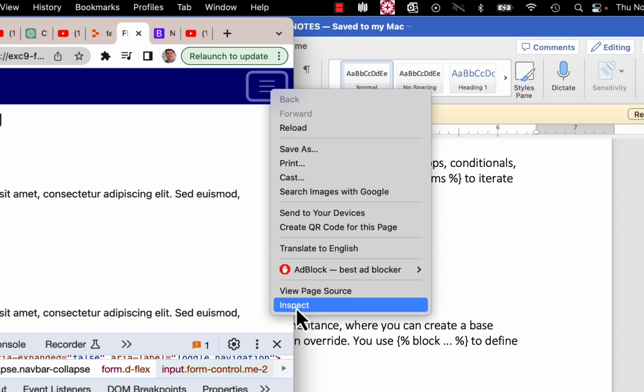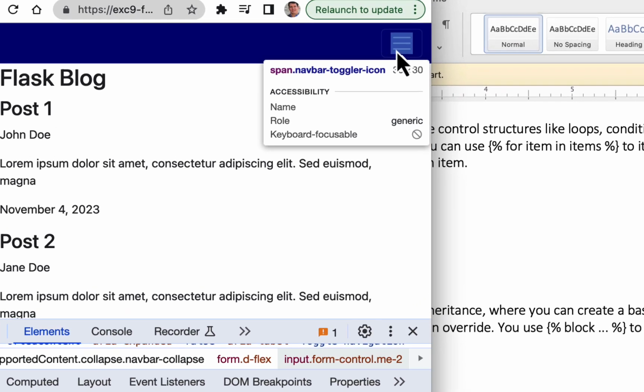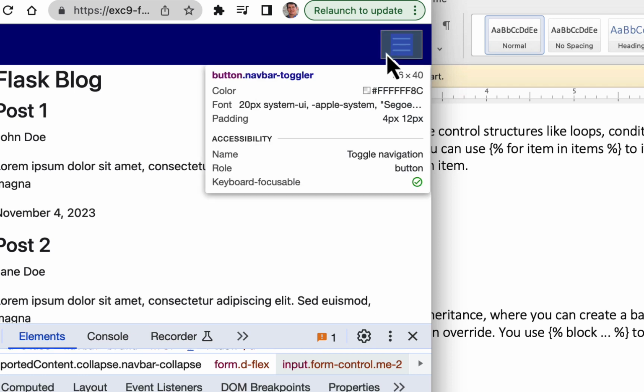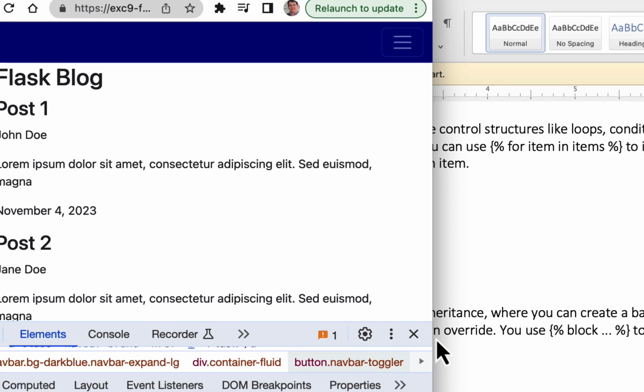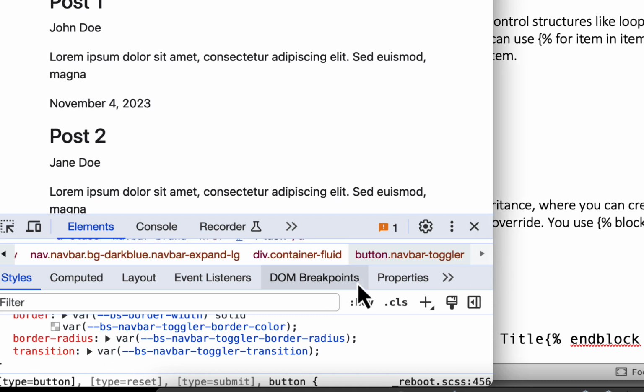Again, you could check it out. Let me use this little arrow here and see what this is. It's called Toggler Icon, and then there's Navbar Toggler. Let me click on it and see if I can see some styles down here.